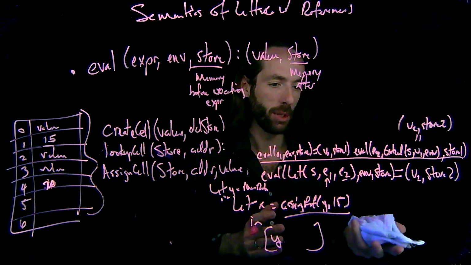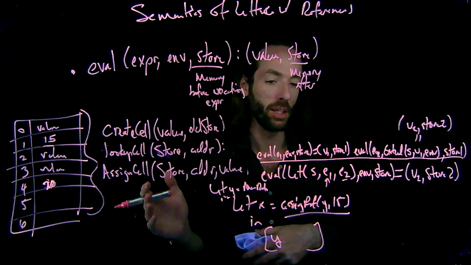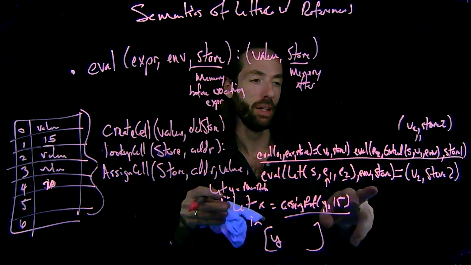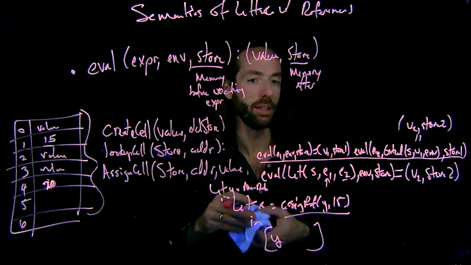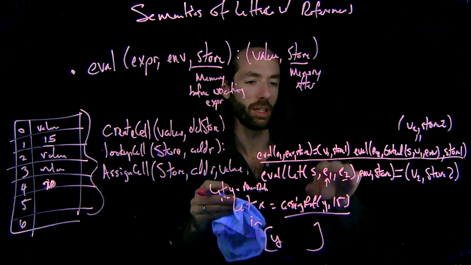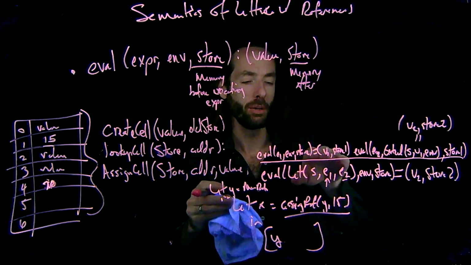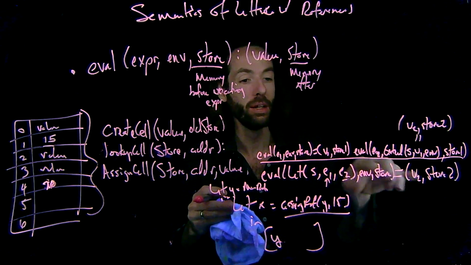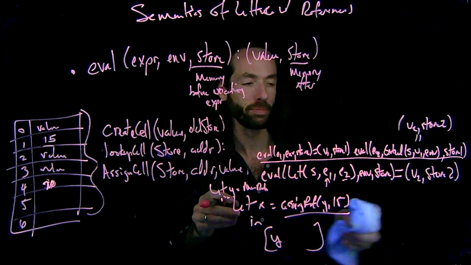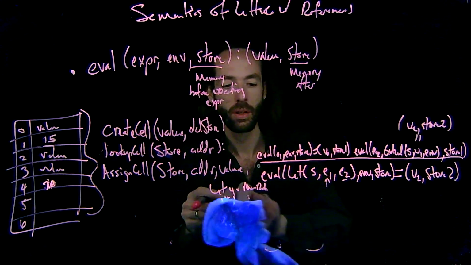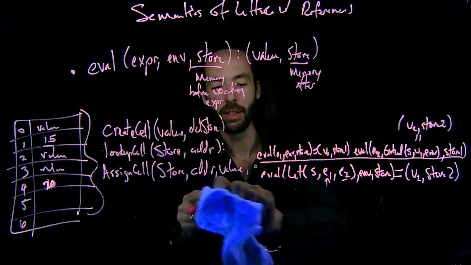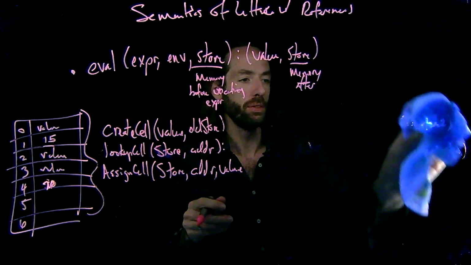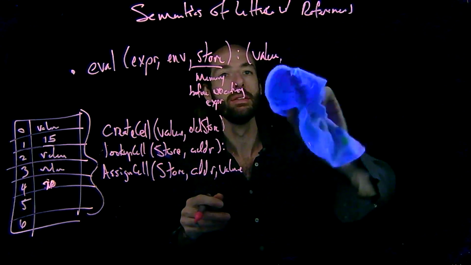Okay, so those are some examples of how we're going to have to extend the rest of our language. We're going to have to go through and modify each one of our rules that we currently have to update it to handle the stores like this. It's not too much work. Basically, every time we evaluate something, we get a different possible store out, so we want to make sure that the next thing we evaluate is done with that new store. So let's see what the semantics for new ref, deref, and assign ref are, now that we've seen how we need to update everything else.